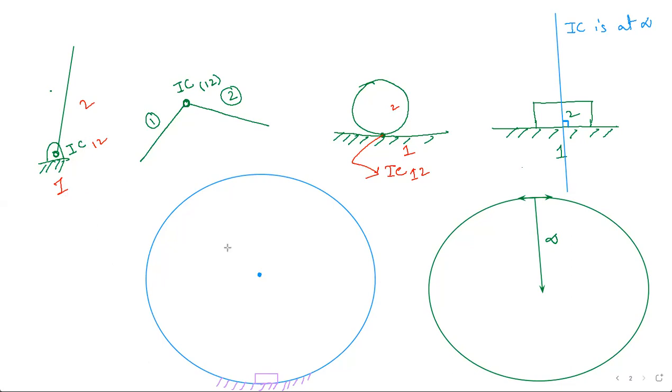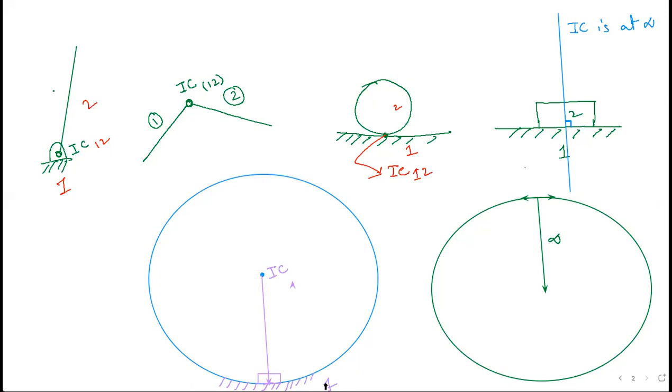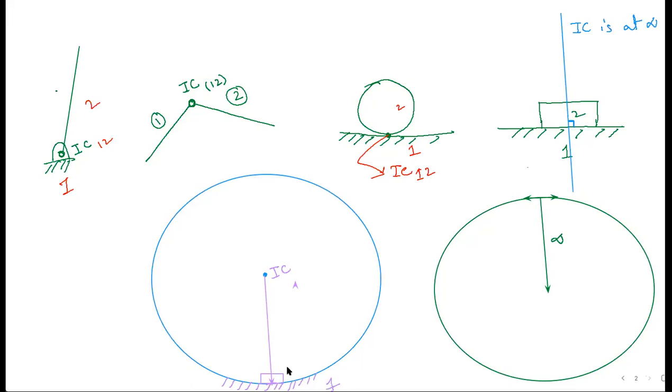right? What is the reason for it? Because you can assume this slider to be rotating. Actually, it is rotating, no need to assume, it's actually rotating on the circle. So I can say clearly that this is the instantaneous center of rotation of 1 with respect to 2, or of 2 with respect to 1. I can just number it 1 and 2. So I can say it is 1 2. Instantaneous center 1 2 or 2 1, both are one and the same. So these are the different ways you can identify the instantaneous centers just by looking at the mechanism.